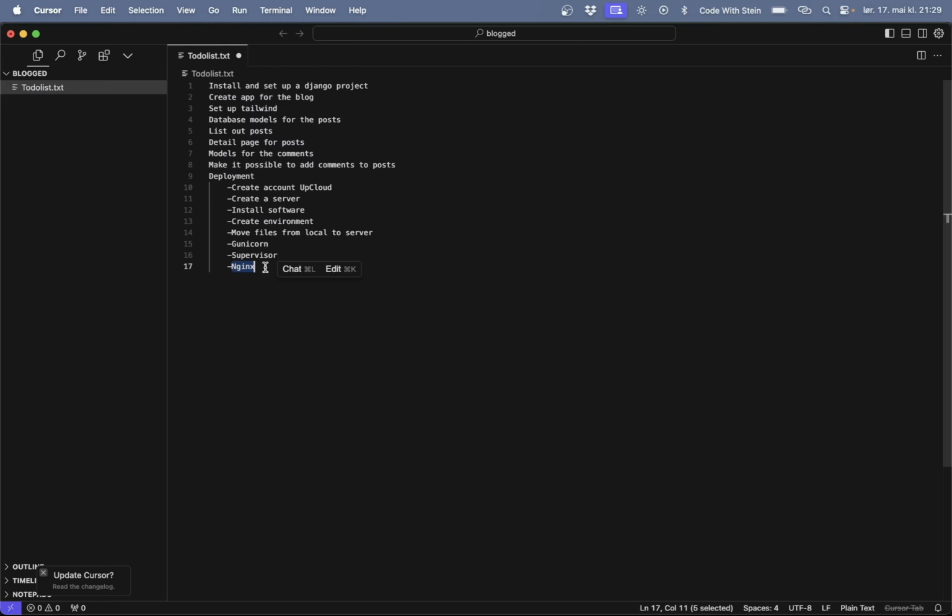So when you go into a domain, we point that to this, and then that will transfer or proxy the traffic into Gunicorn. And Nginx will also be used for hosting the media and static files. So this might be a little bit overwhelming right now, but I hope that when we go through this and I explain all of this in detail, it will make more sense to you.